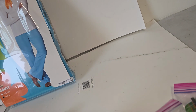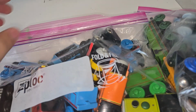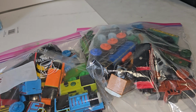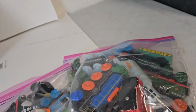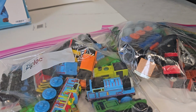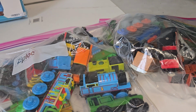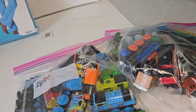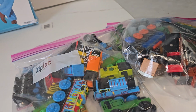Now these trains right here, these Thomas Trains, the deal on them was they were with a Thomas table and tracks, and they were their grandkids', and they wanted to get rid of them. And they wanted $50 for everything. I couldn't even really fit the table in the car. And the tracks, I just don't know much about Thomas tracks or dealing with them. I should learn and probably set up a track in here when we get more Thomas trains. But either way, I wanted just the trains. They wanted 50 for everything.